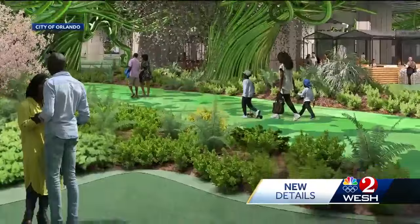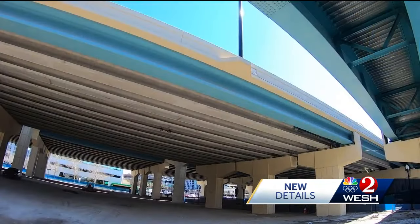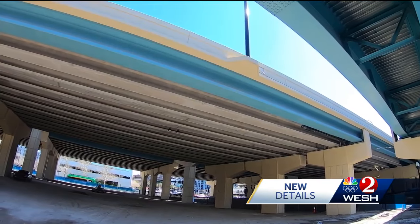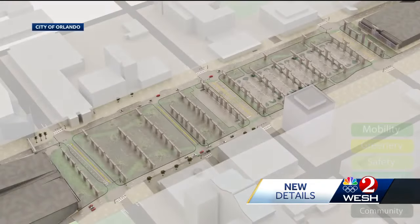Expectations are mixed. I'm a little worried about the noise and the traffic in that area. You've got the ramps right there — I just kind of want to see how that would go. I think you can make anything aesthetically pleasing as long as you have the right kind of vibe and ideation around it. So you're game? Yeah, why not? Betting that Orlando can roll the dice and turn an improbable piece of land into a winning hand.